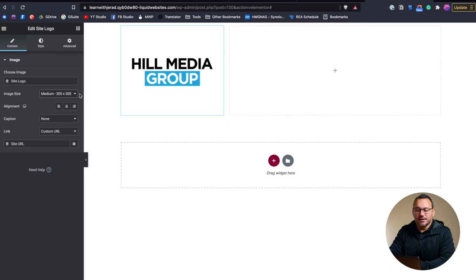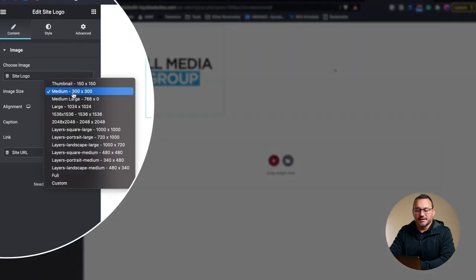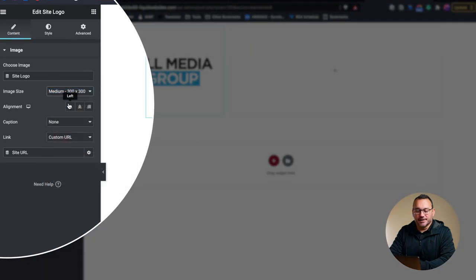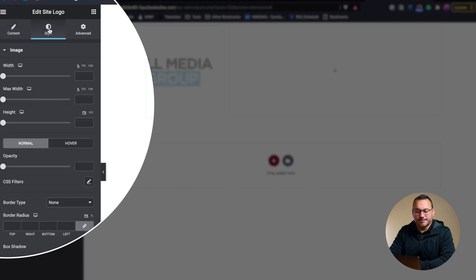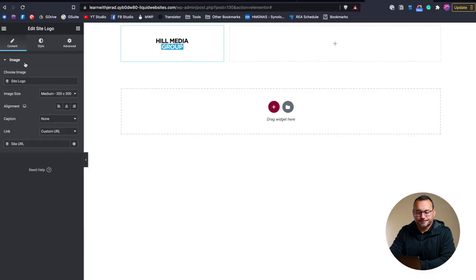So let's click on that logo. I'm going to go ahead and leave it at that 300. I want to make it smaller because it is a little bit big. So we're going to change the width and maybe make the width like, I don't know, 40%. You can see here that the link is automatically set to site URL. Just like I talked about when I built out the header, usually when somebody clicks on your logo, they want to go back to the home page, so we're just going to leave that.